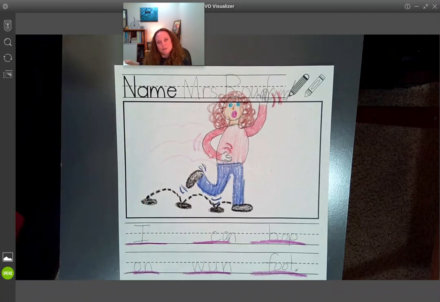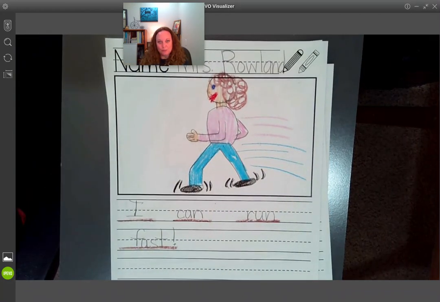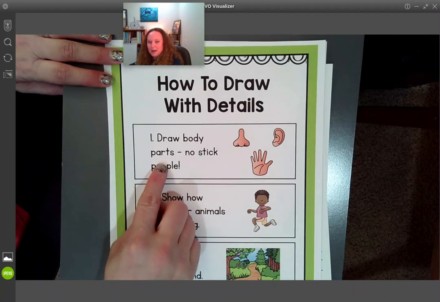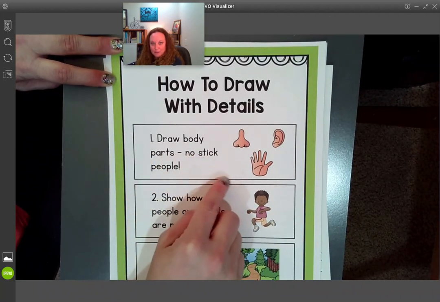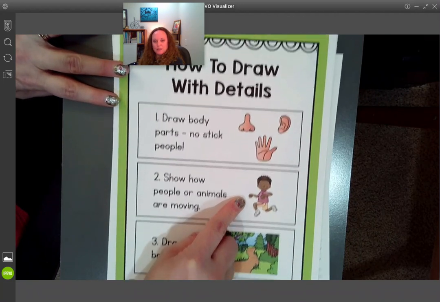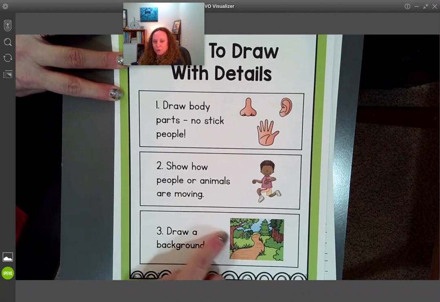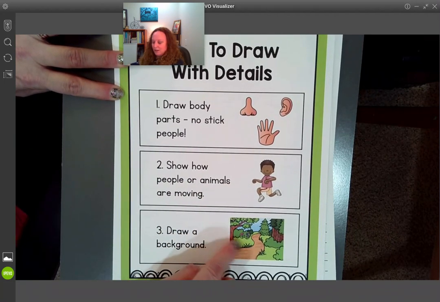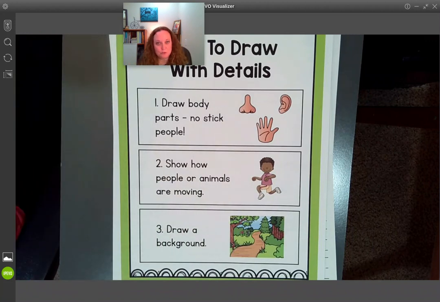Whatever it is that you decide to do today to add to your background, I want you to keep in mind to keep all those body parts. Make sure you keep where it showed your movement, but I really want you to focus on that background today. So I'm not asking you to do any new writing today. I'm asking you to pull out your old writing and add some details to that background. Don't forget to take a picture of it, upload it, and put it in the Google Doc and send it over to your teacher.